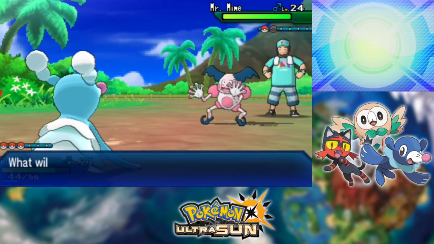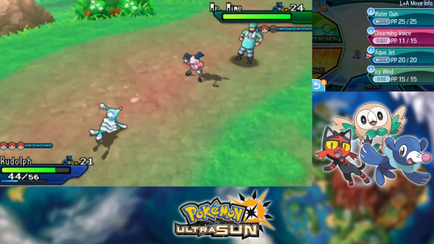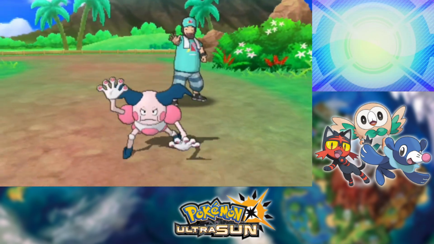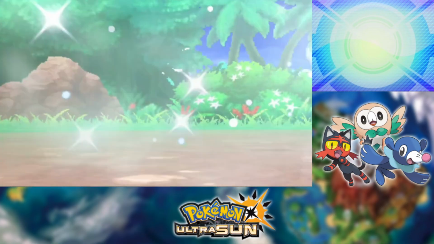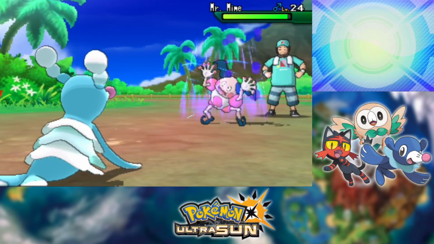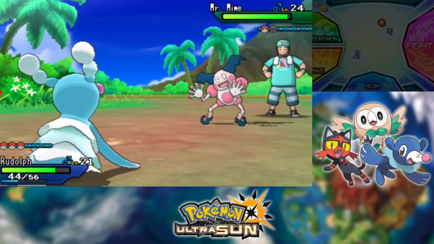Or 4. Okay, Light Screen wore off. Now, the question is, he's probably going to go for Light Screen again. I'm going to go for Icy Wind to get a speed drop. Yeah, that's fine. I wasn't going to do that much damage on that turn anyways. Getting a speed drop should definitely help out. This is going to do, like, nothing. But then, maybe the Reflect will wear off. Yeah, there it goes. So now, let's go for Aqua Jet.